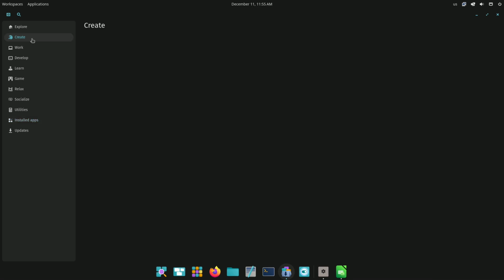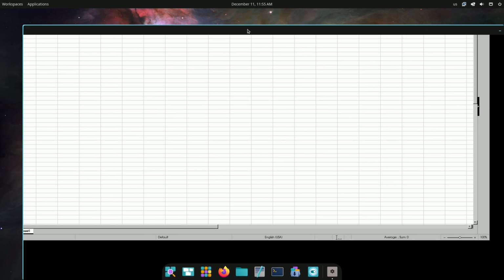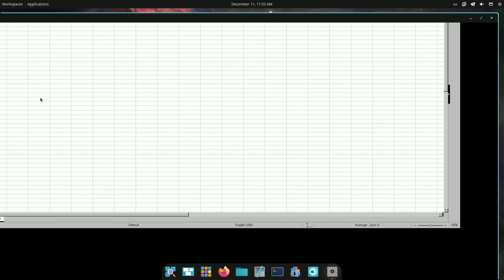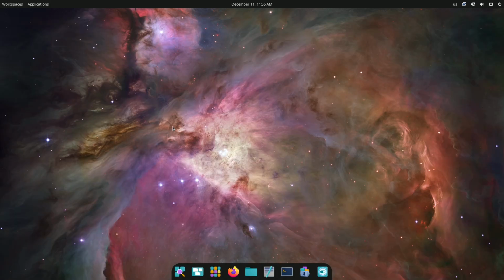And about the media player, which is the new media player, I already mentioned everything about that in the Cosmic Desktop Environment video of Alpha 4. So I'm not going to go through anything here. And the LibreOffice, this is how it's performing. I don't think it's performing better here, so I'm just going to close this.